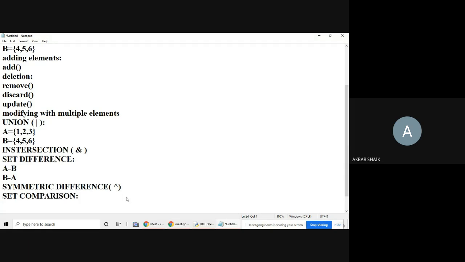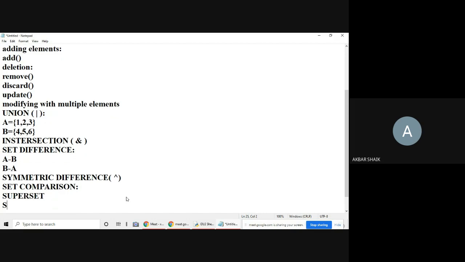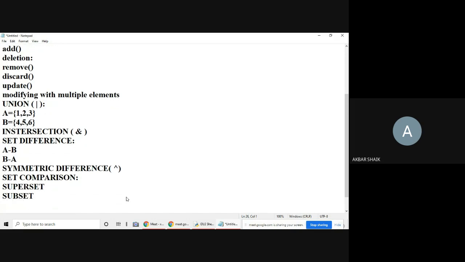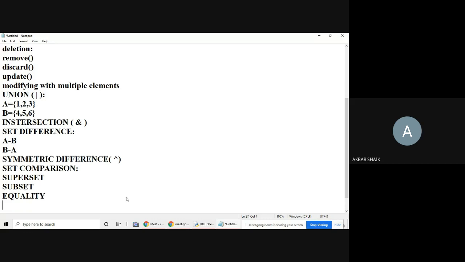Here, what is meant by set comparison? I think all of you know what is meant by superset, subset, and equality of sets. These are set comparisons. What is meant by superset?